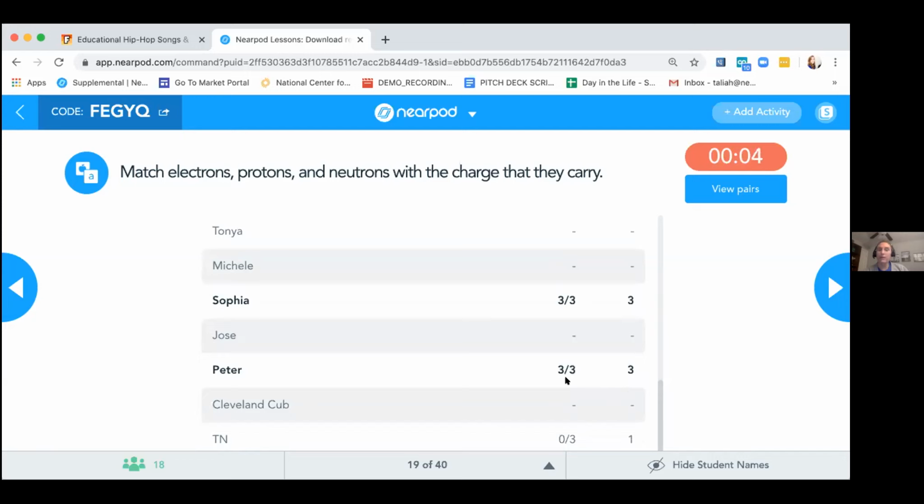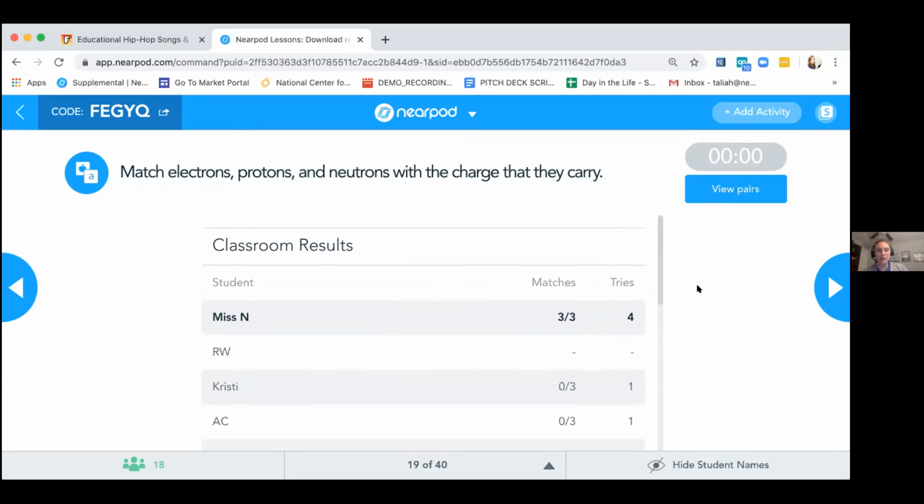And then I'll have all of this data on hand in my post-session report, so I can go back and use it for grading purposes and evaluations. So you can imagine for younger students, maybe you would have them match two images or an image and a word or whatever it might be.